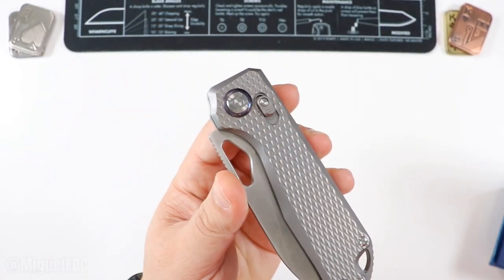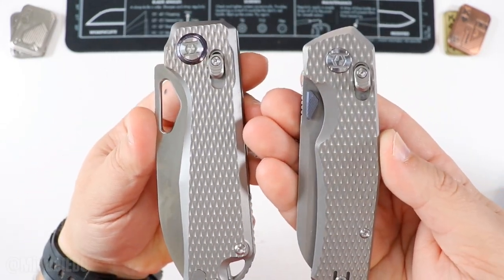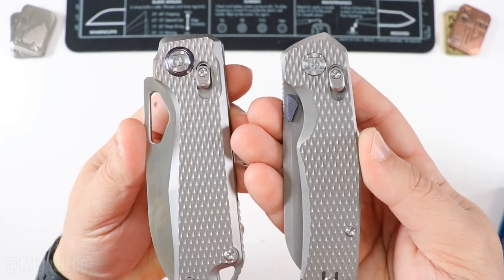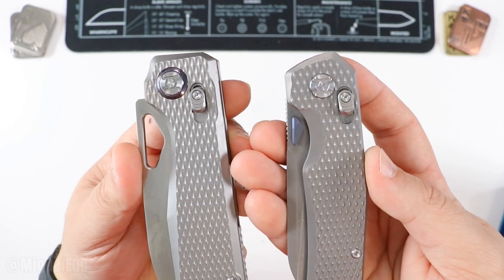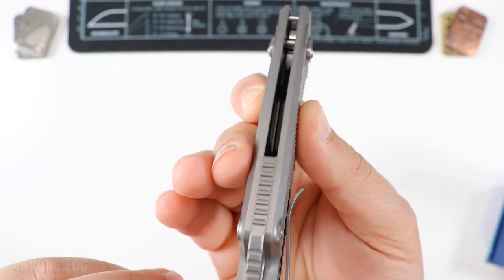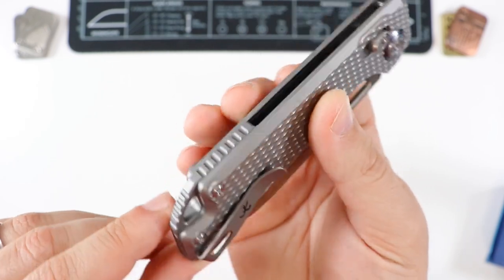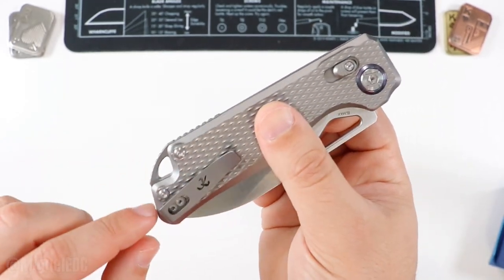Check out the diamond pattern on this thing. Feel like Kumbu just does a killer job with their diamond pattern titanium. That's just one thing that I fell in love with immediately after handling their first knife, the Chad and the Django. And I was like, listen, this is just beautiful work of art right here. Been in love with it ever since. Got a crown spine going on here, back spacer which is wonderful, also works as the lanyard solution right there.